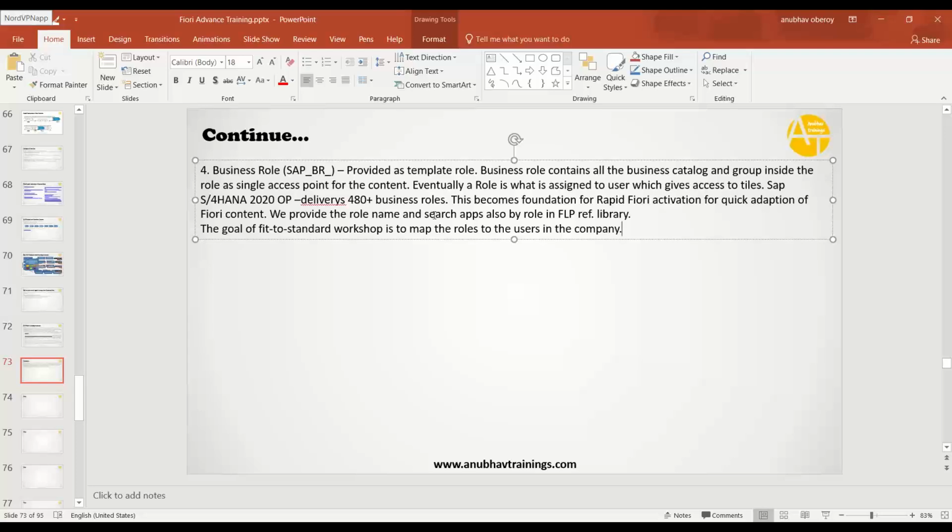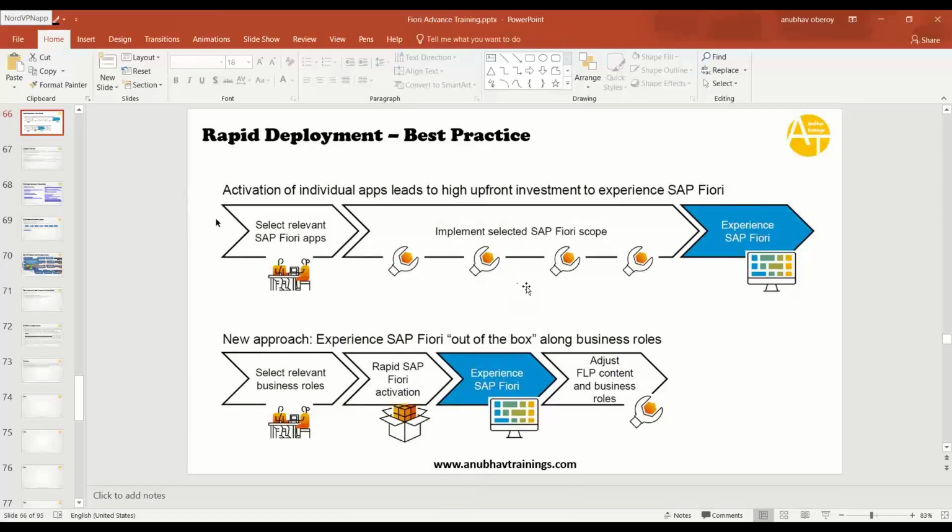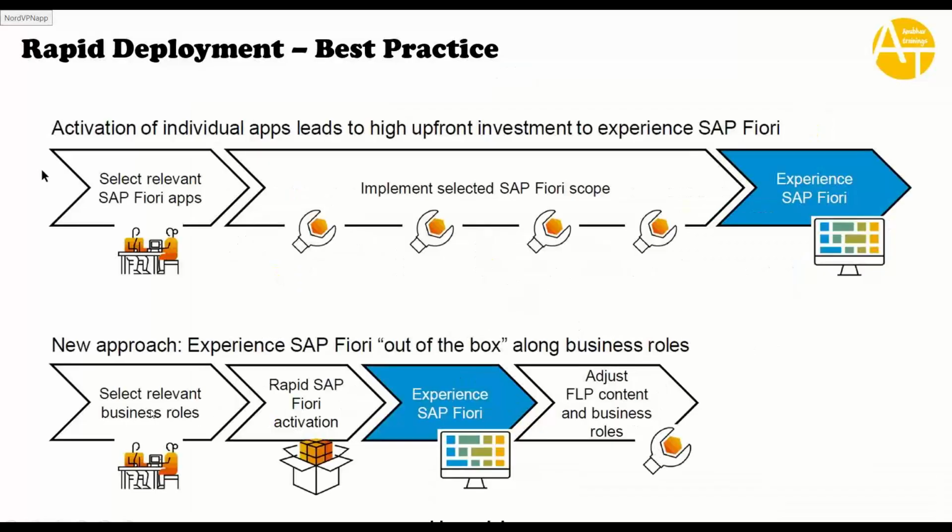With that, now we move to the next phase where I talked about. So now you just understood how to find relevant roles with the best practice. You did a Fiori rapid activation. We already experienced the Fiori by test user. We saw the tiles and apps were loading. You can drill down. You can go to level 1 launchpad, level 2 analytic app. From there you can drill down to level 3 for more detailed insight to action, where you can actually run the apps and they are seamlessly integrated. That is what 3 steps we have done.